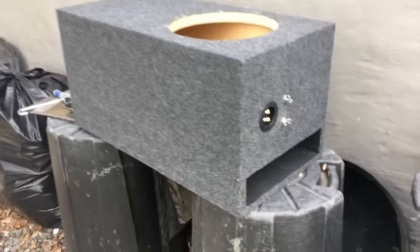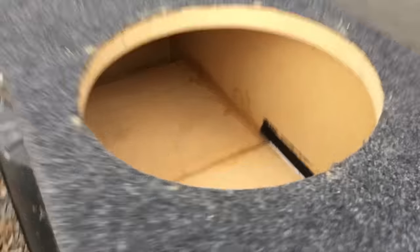All right guys, so the box is finally done. We got the piece in there, we got it glued in, glued all around the sides and all along there, so the port should be airtight. We still have about 3.5 inches back there in case we ever want to build it up to tune it even lower, but I think for now that'll be just fine. And then we did put two screws in the side just to hold it in there.